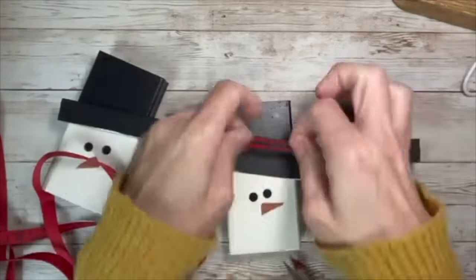I'm just using some white chalk paint. You can use any kind of paint for this. I also end up using some black paint to do this as well. Have fun with it. Paint little trees, put splatters and little dots to make it look like snow.